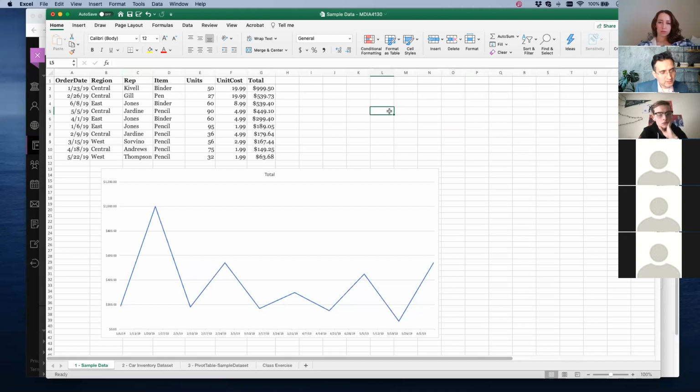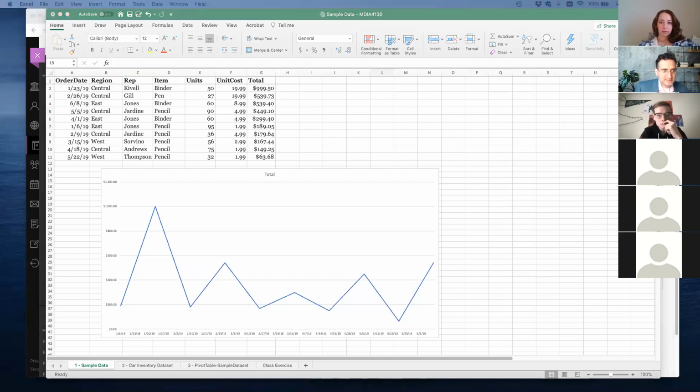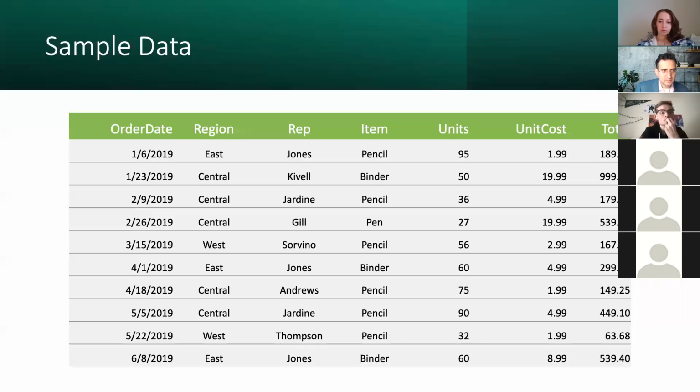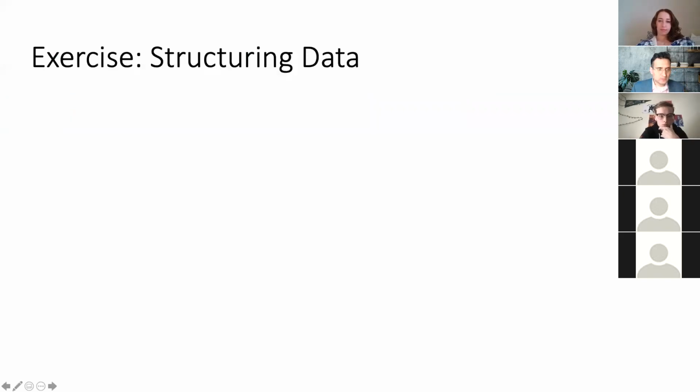Perfect. So can we move forward? All right. I'm going to bring up the slides now because I'm building this up to the pivot tables exercise. Let's look at the slides again. Where did they go? Hold on. You guys can see the slides again? Yeah, we can. Okay, all right. So that's what we did.